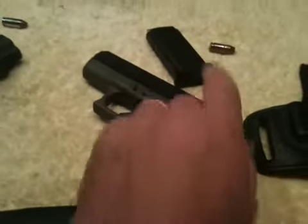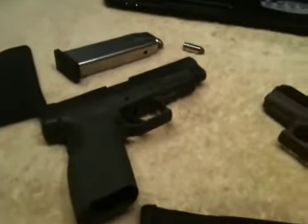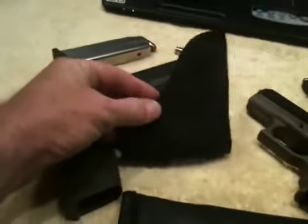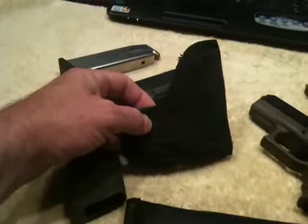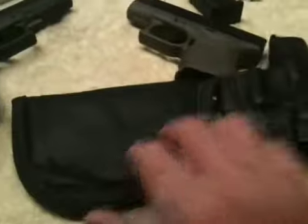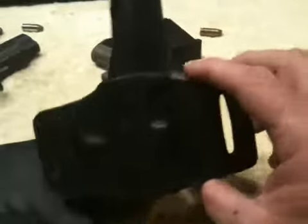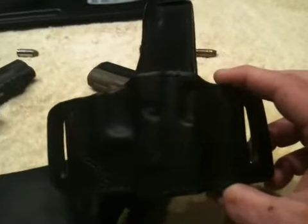Glock 27 — you can see it's already been made safe. Springfield XDM 40 — it's been made safe. This little holster right here is a pocket holster I use for my Kel-Tec P32 and also my 25, and a couple other little goodies that fit inside there. This holster — I'm loving this holster as much as I'm loving the Remora. Both these holsters are the two I really use a lot. This is a Cobra holster, sold at KNW Gunworks, Southern Yankee Guns — it's locally made here in South Florida and it's a great holster. It's Kydex wrapped in leather, and it's an outside-the-waistband holster.